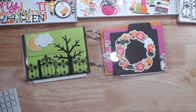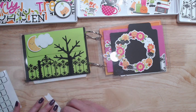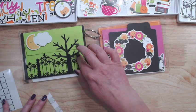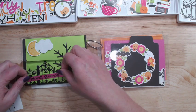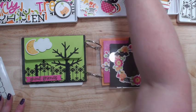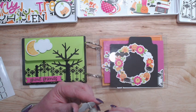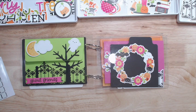Okay, so then let's see here. We can add that little piece on there like that, and that will finish off our little envelope. If I wanted to, I have to think about that. I've got some scraps of the 6x6 paper that I have used so far. Let's put that there. Let's find a little ghost while we're at it. We're going to tuck him in like that. There we go. I like how that came out.